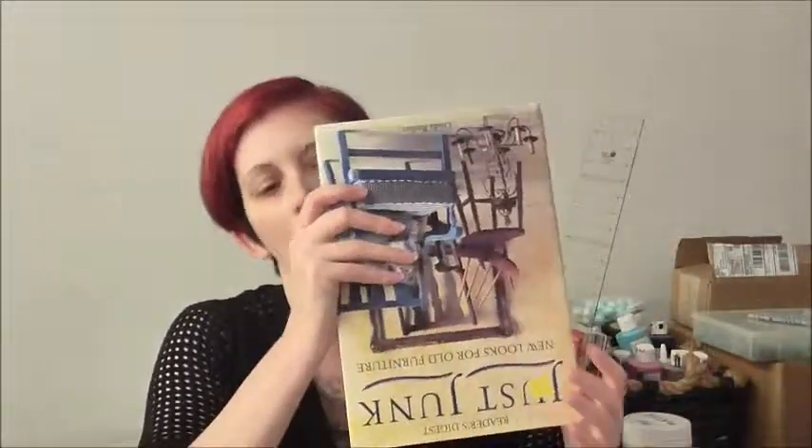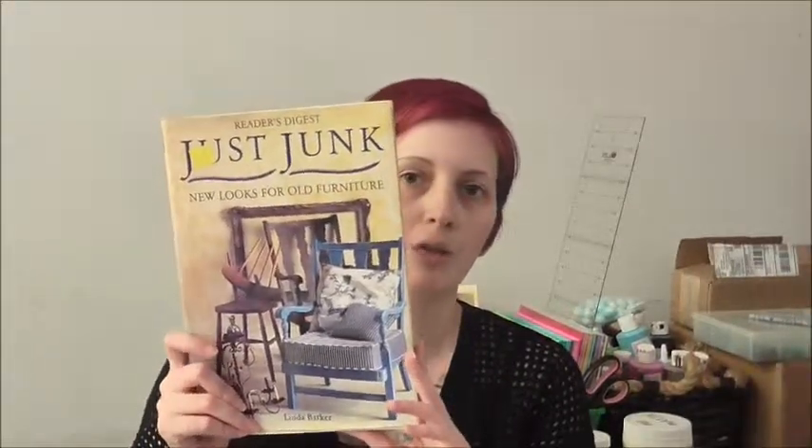They have a pretty good selection of books, and this one is called 'New Looks for Old Furniture,' which is super handy because there's a big trend currently of updating old furniture with chalk paint and different types of paint. That's something I'm going to get into with the table I have outside and these other two chairs that I picked up several months ago at Goodwill. That was kind of a nice find — probably under ten bucks for that set, which would normally retail like eighty dollars if it was a metal bistro set.